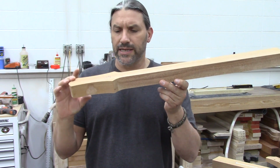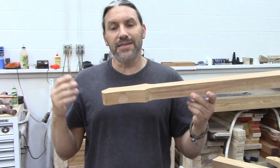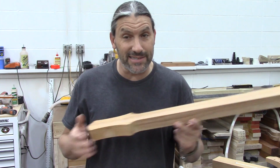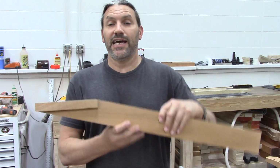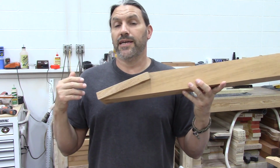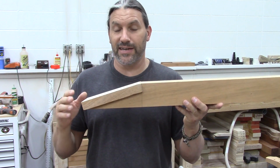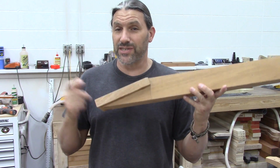But you could get a little bit more thickness out of that, and you could maybe get a little more than 7 degrees, but the fact of the matter is that 7 degrees works great. Dan Armstrong came up with that in the 60s, and again, I bought his guitars, he didn't buy mine. So if having a 17-degree headstock angle or 14-degree headstock angle or whatever turns you on and impresses your friends' kids, then okay. But it has some cons to it, and the only pro that I can think of is that it's traditional.